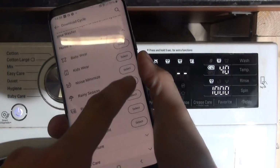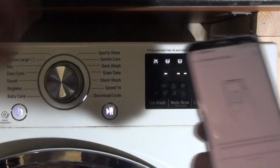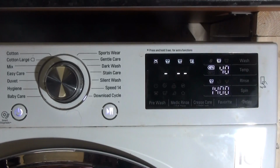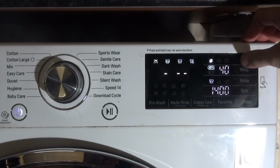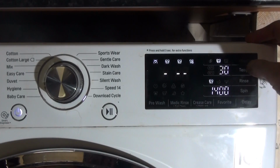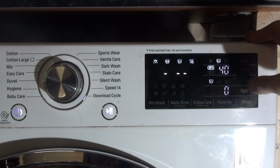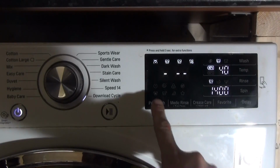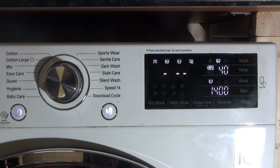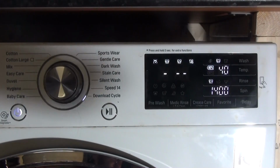Then we've got rainy season. What's this? Just cottons? Rainy season? So everything's selectable there. We can have 60, 95, 0, 20, 30, 40. We can have extra rinse. Rinse hold, turn it off. No spin. Pre-wash, medic rinse, and crease care. Right, this is just cottons, named rainy season. It's like LG got bored and didn't actually make any other cycles.